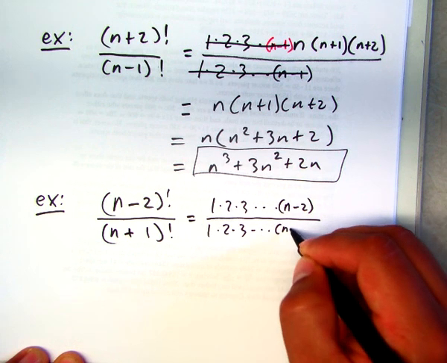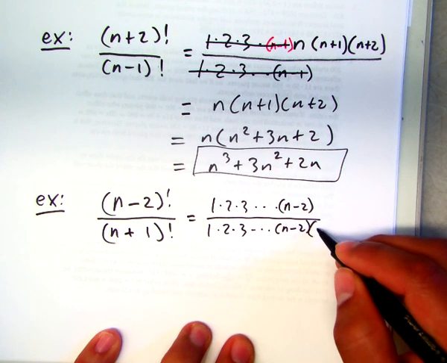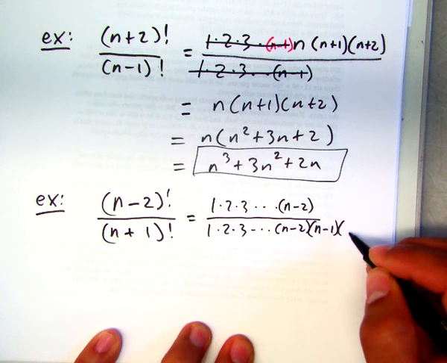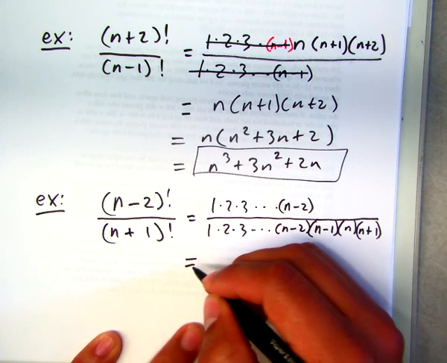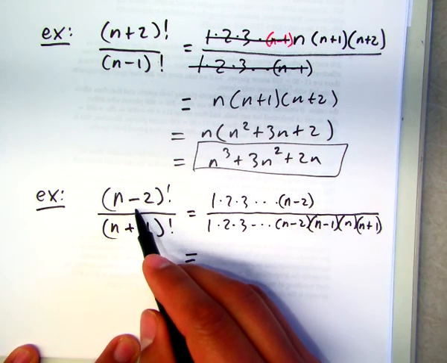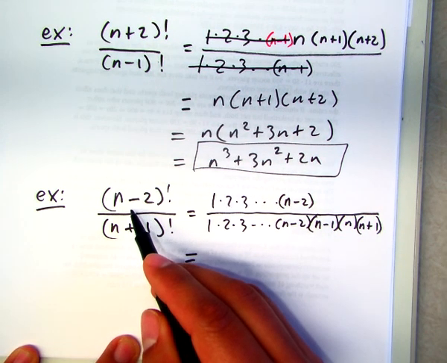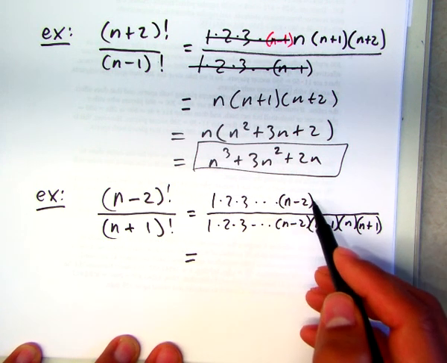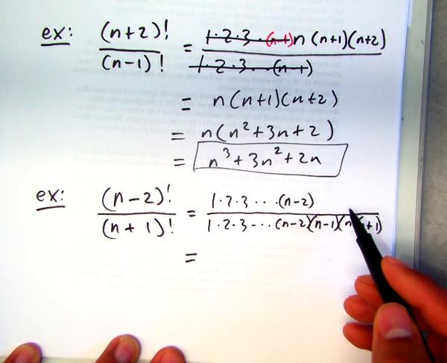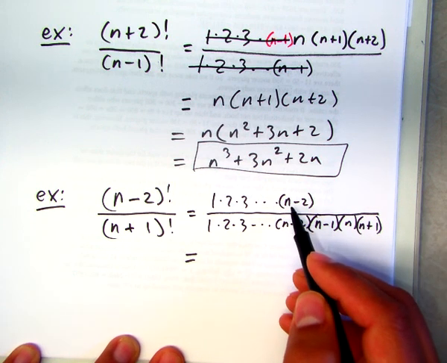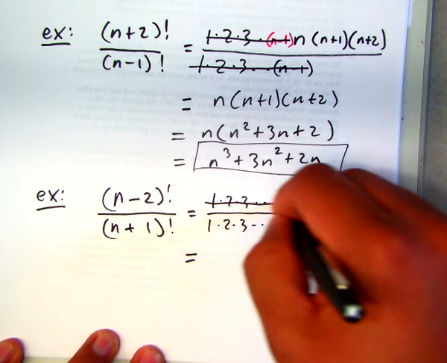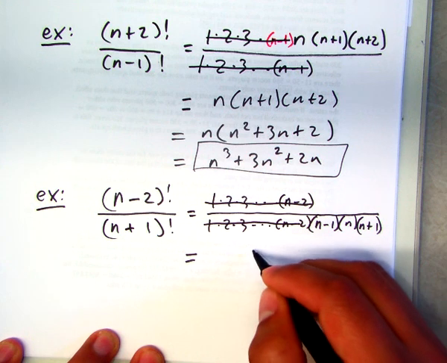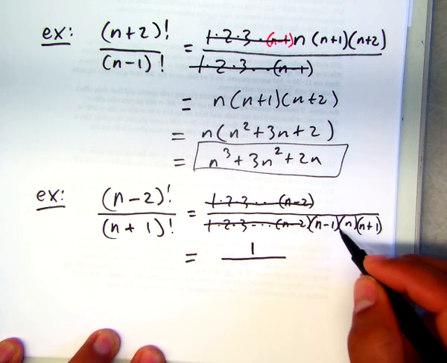And what comes after n minus 2? N minus 1. What about after that? And then? N plus 1. Up here? Because it doesn't go up to n minus 1. It only goes up to n minus 2. Oh, like right here? Because n minus 1 comes after n minus 2. What would come before n minus 2? N minus 3 would come before. Does that make sense? And then, yeah, look, everything here cancels. So what's left on top? 0. Not 0. 1. And then it's just these 3 multiplied out.